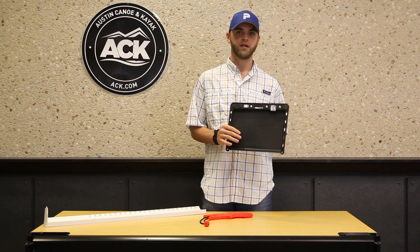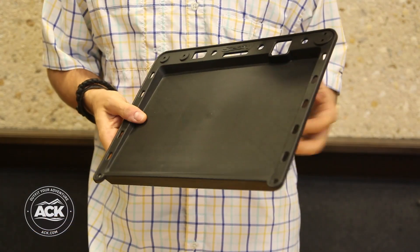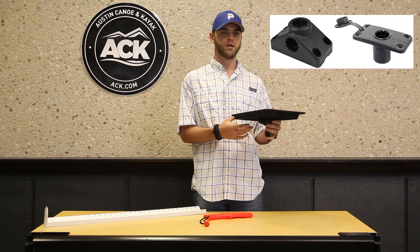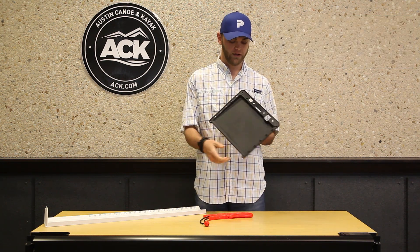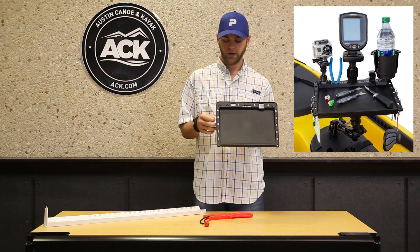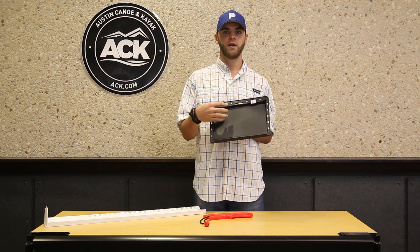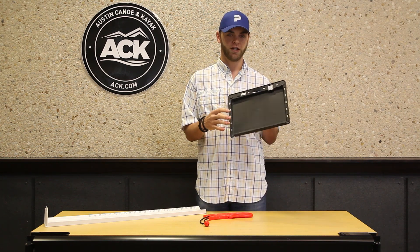The first one is the Scotty bait board. It's a pretty unique piece Scotty just came out with this year. It plugs into a Scotty deck mount or flush mount, just mounted onto the front of your kayak. You can use various accessories to bring it closer to you or leave it where it's at. You've got little lure drops on the side where you can hang your favorite lures. Up here you've got a place to mount your Scotty camera mount and put your GoPro on there. But mostly I use this to cut up my bait while offshore fishing — it's a real durable hard plastic product that should last you a real long time.